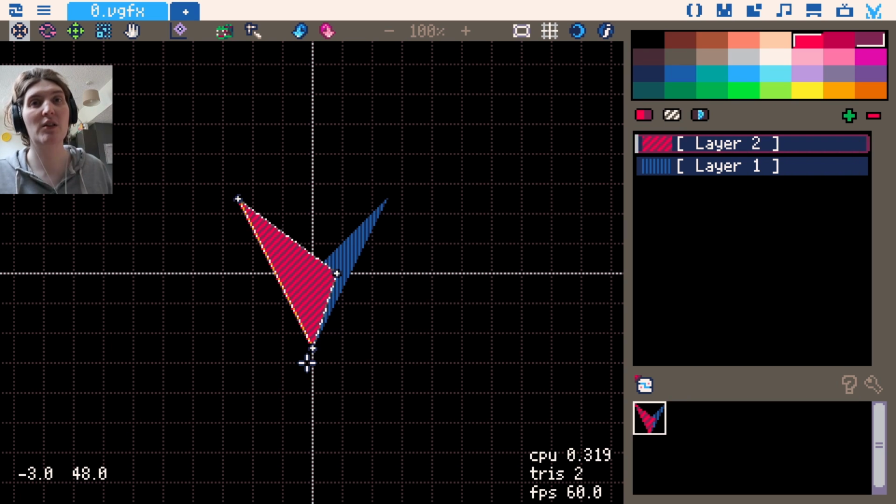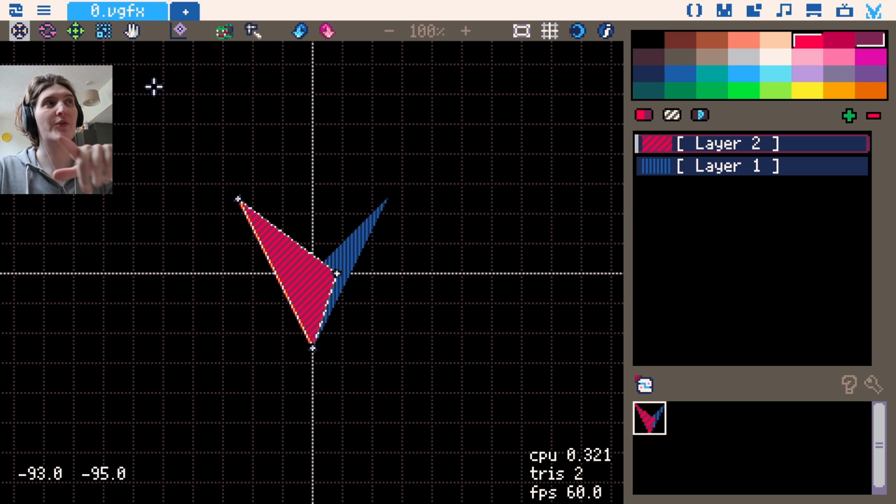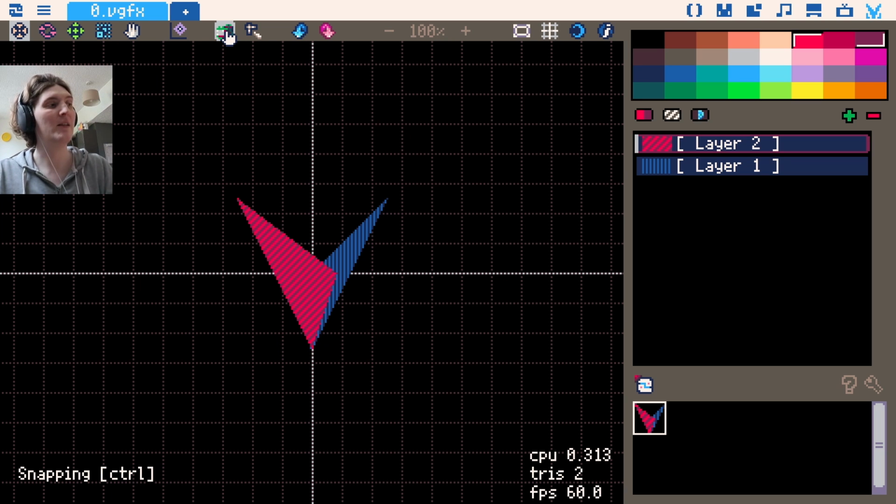So anytime you get stuck, you can check that. Also, you can mouse over basically any control, and you can see in the bottom left it will describe what the button is, and if there's a shortcut for it, it will say that as well.